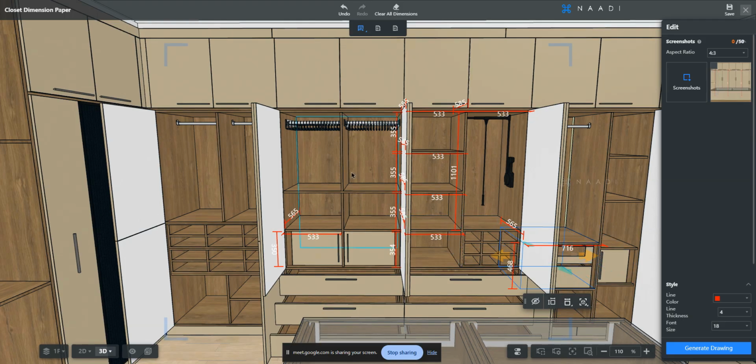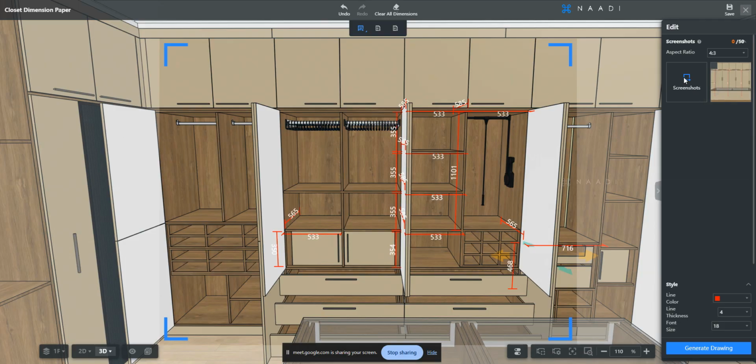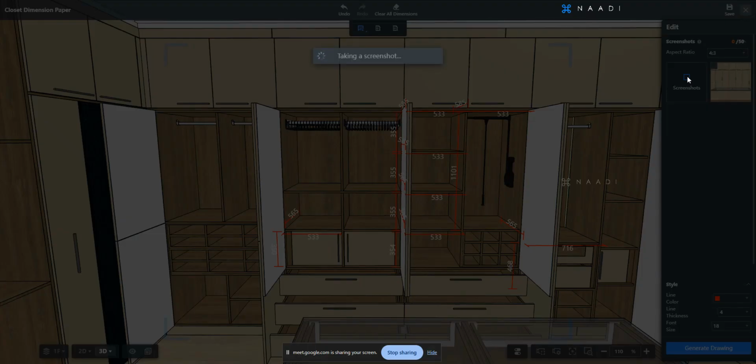If it is just an empty shelf region like this, then you can go select by internal zone and you can select the internal zone and add a dimension for it. Okay. So depending on what category you select, you will be able to define the dimensions like what we did. And if you are able to add all the dimensions for all the internal zones here, then like we did, just take a screenshot so that the region which falls within this frame will be saved.